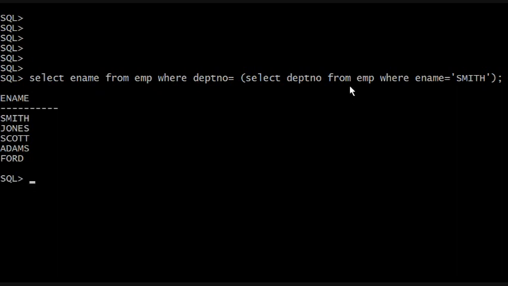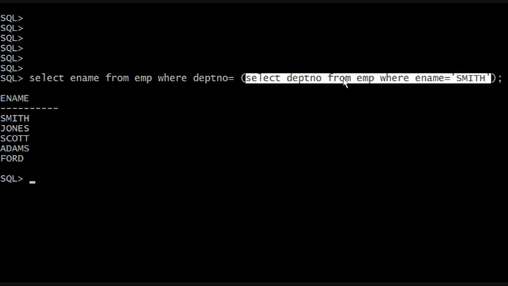All right. So let's read this in English before we talk about SQL. The English says, give me everybody's name from the EMP table who has the same department as Smith. Give me everybody's name, select name, from the EMP table who is in the same department as what? As this statement. So remember, whatever is in the parentheses, select department number from EMP and so on. What kind of result are we going to have here? It's going to be a numerical department number.